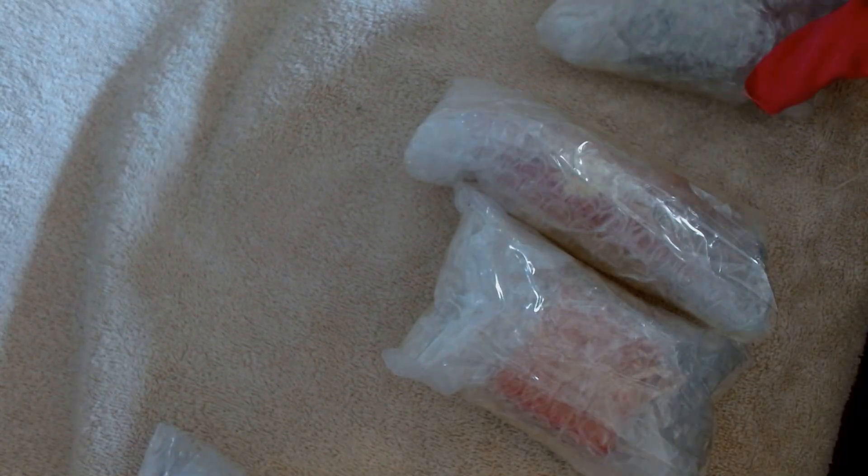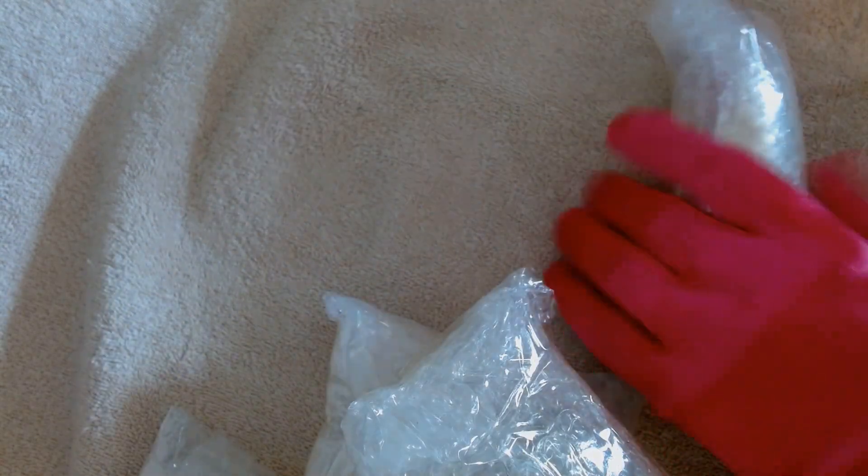Hello, this is Pamela and I just got a small order in from H.M. Aura Crystals. It was one that I had bought direct — not a Lucky Scoop or a Mystery Box, which they no longer have at this time anyway. So let's start opening up our little gifts here.